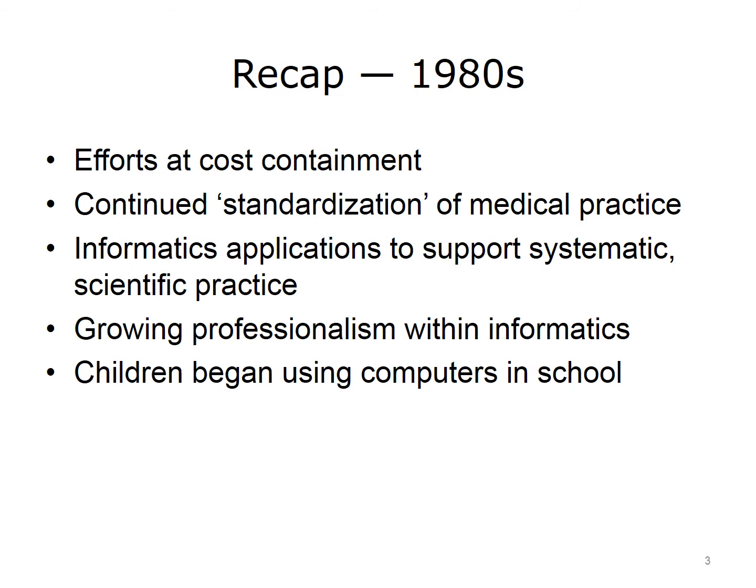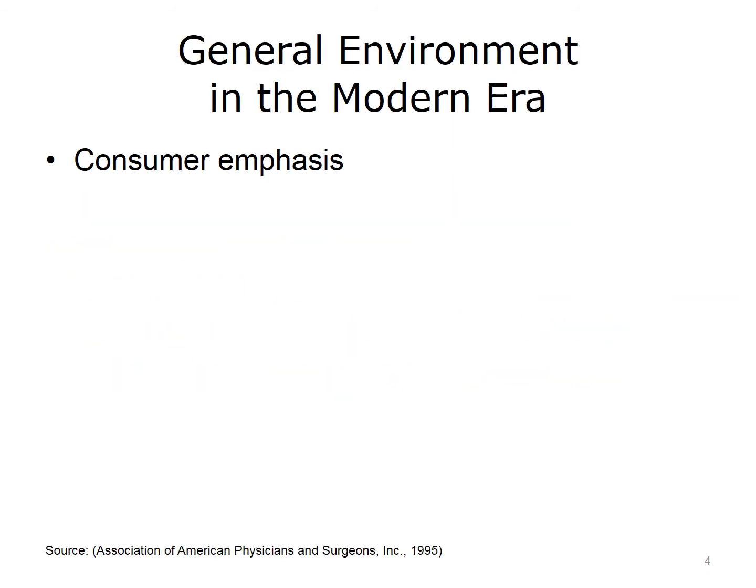We are now getting into our modern era, and most of you are probably familiar with many of the things that occurred in the 1990s. From the 1990s to the present, we have seen a continued consumer emphasis. Companies aimed for customer satisfaction, and in healthcare, many institutions began to refer to doctors as healthcare providers and patients as customers. There was growing consumer and patient empowerment as well. In the 1990s, there were also attempts to develop a patient's Bill of Rights.